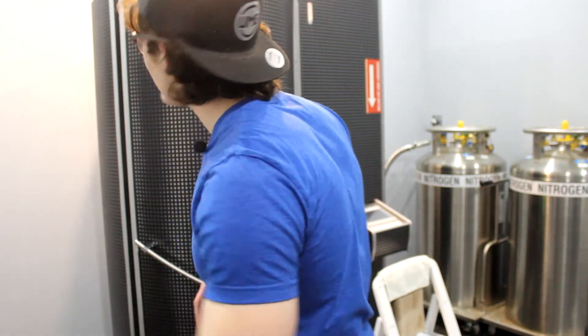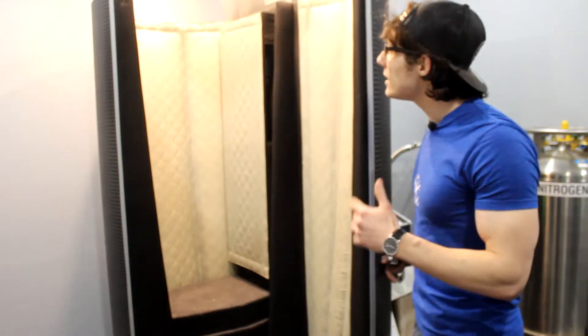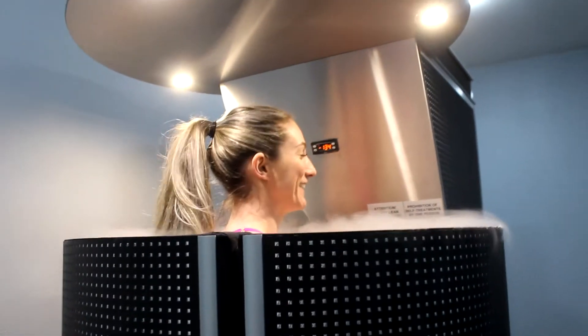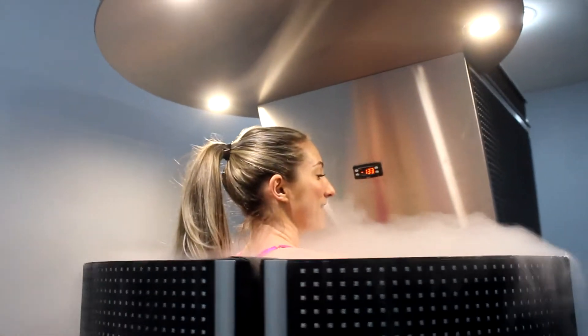And this effect is consistent. This effect happens every single time because it is a fight-or-flight response through the cold. If your body didn't release this norepinephrine, then your metabolism wouldn't kick on and vasoconstriction wouldn't happen. And if vasoconstriction didn't happen, then the blood wouldn't get pulled from your extremities and go to your core — and your blood goes to your core to keep you alive.